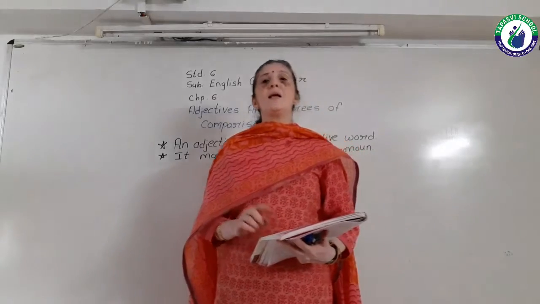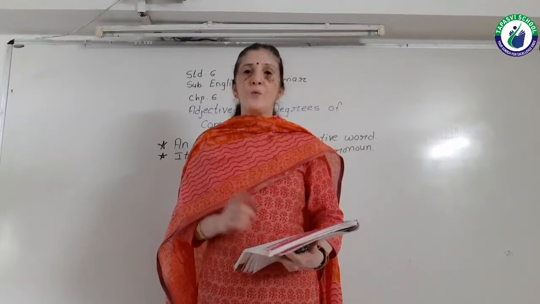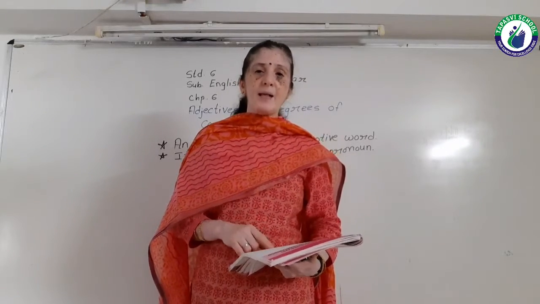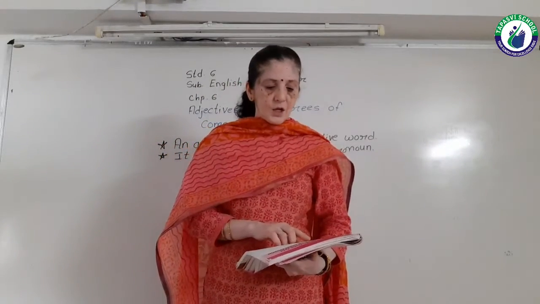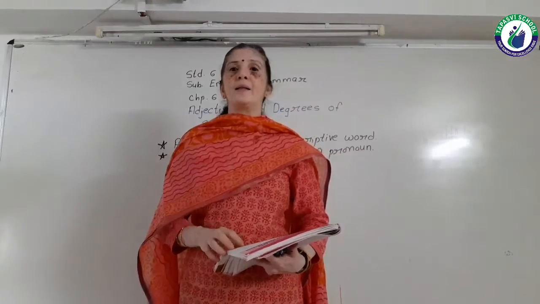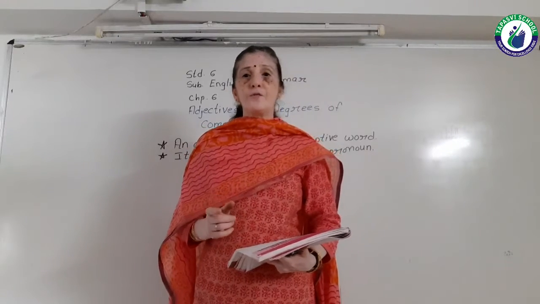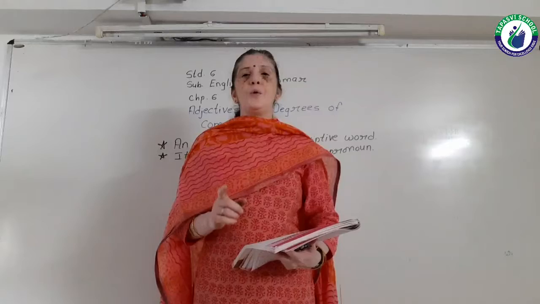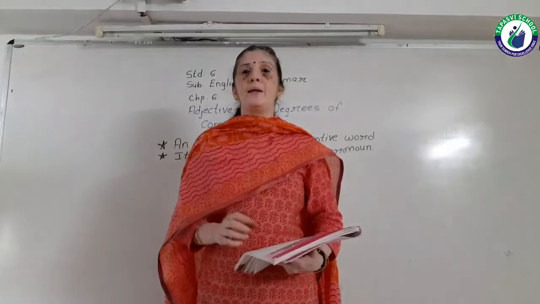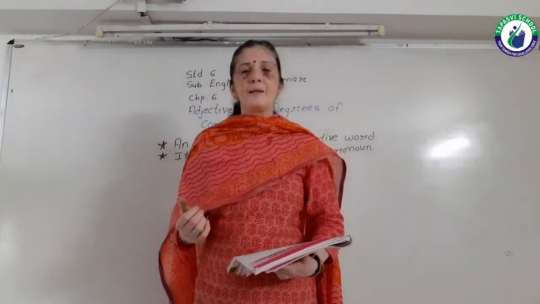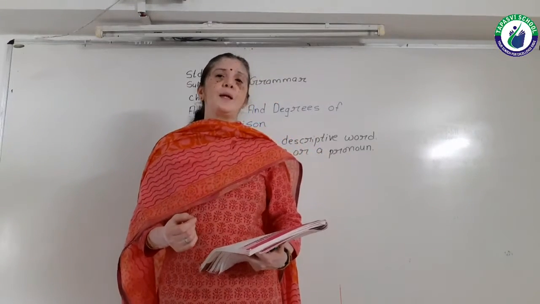Second one, his house is there. What is the noun here? House. What is said about this noun? His. So his is said to be an adjective. Shalini wore a new dress. What is the noun here? Dress. What kind of dress? New. So new is said to be an adjective. He has a blue pen. The noun is pen. What kind of pen? It is blue. So blue is said to be an adjective.